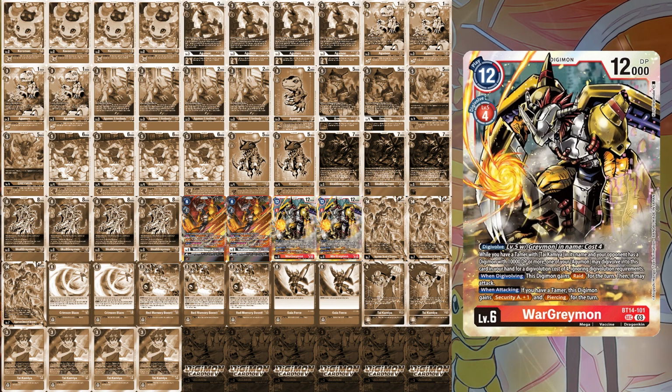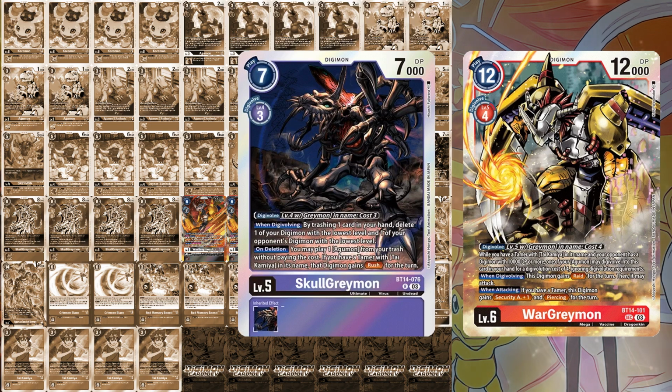This War Greymon is great in conjunction with BT14 Skull Greymon, as if an Agumon is played from its on deletion effect, it's given rush with a Tai Kamiya present, and you can then have War Greymon that rushes, raids, security attack +1, and pierces. A lot of utility value for controlling the board.